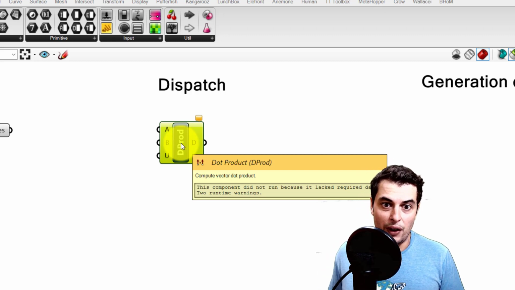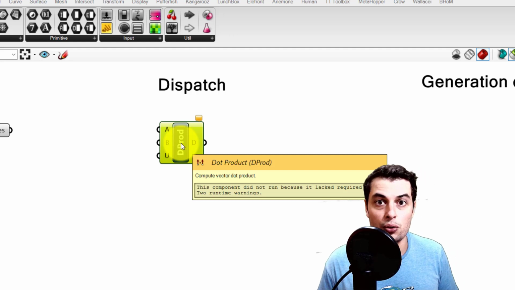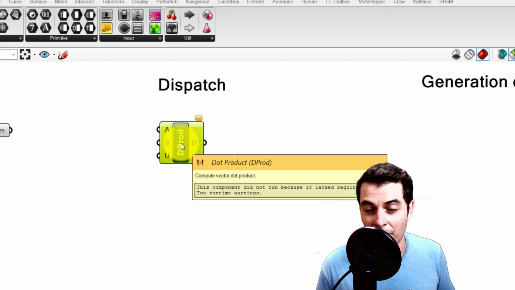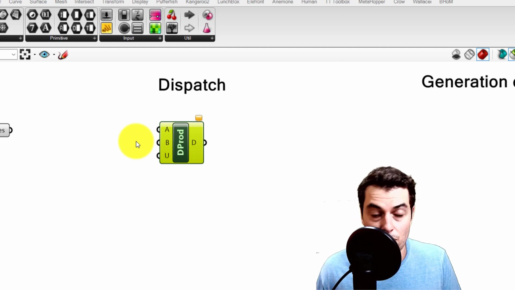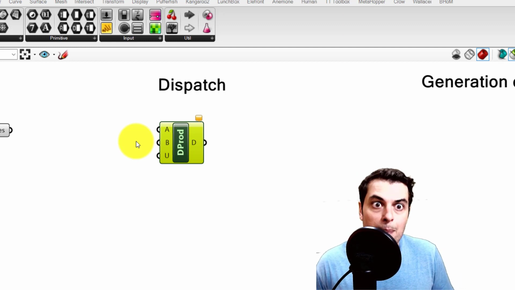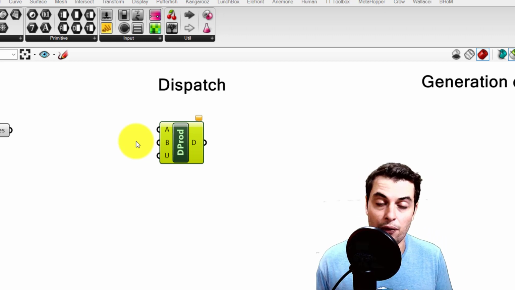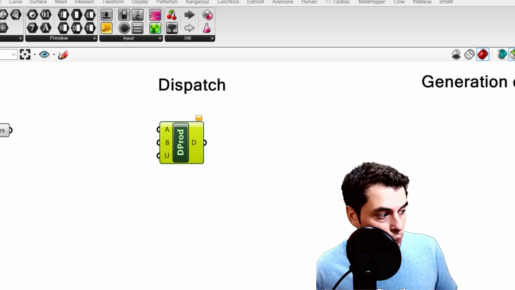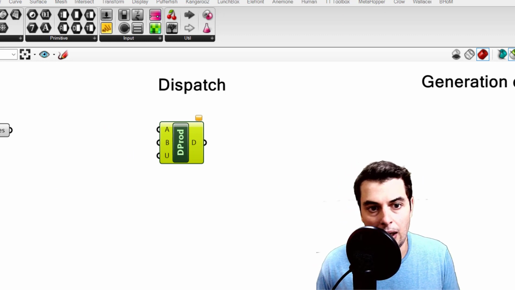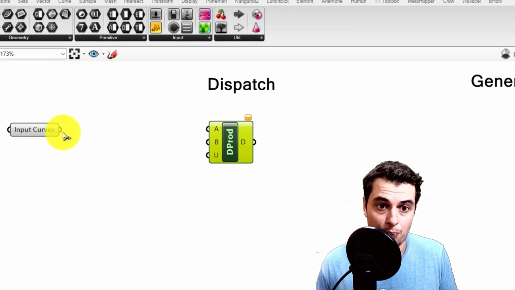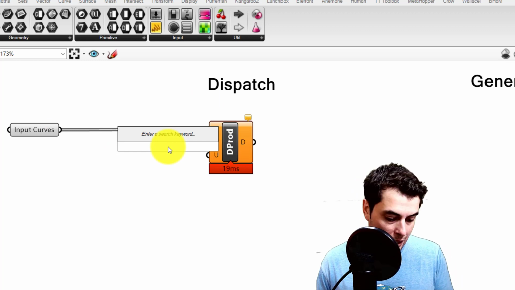So if 2 vectors, I always forget which one it is, if 2 vectors are parallel, it's 0. If 2 vectors are orthogonal, it's false, or it's 1, right? That is a key thing for us, because it will allow us to embed that logic of some of the horizontals go this way, the verticals go this way. And because we're orthogonal to the world coordinate system, we're going to use the world coordinate system to our advantage. So we're going to take the dot product of these input curves, and we're going to bring out a unit y.